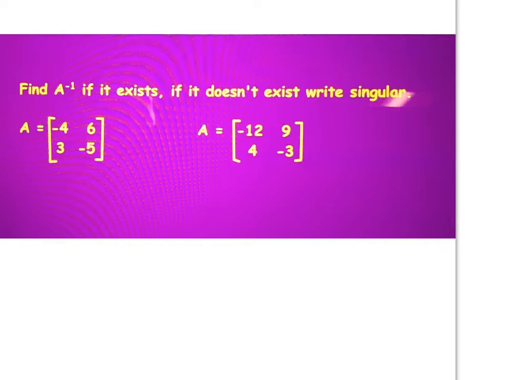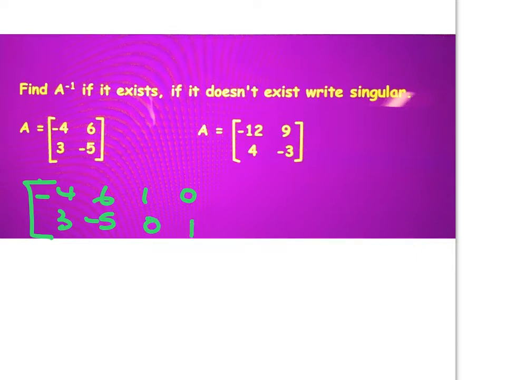There's really a quick way to do this if it's a 2 by 2, and I'm going to show that to you on the next slide. I'm only going to do one of these because it does take a while if you don't do the shortcut. So just stay with me, because if it's not a 2 by 2, you do have to do it this way. So you do have to know what you're doing. But if it's a 2 by 2 like these two are, there is a shortcut, which I will show you in just a second, or after this problem. So what you do is you write the matrix as it is, negative 4, 6, 3, negative 5. And now beside it over here, you write the identity.